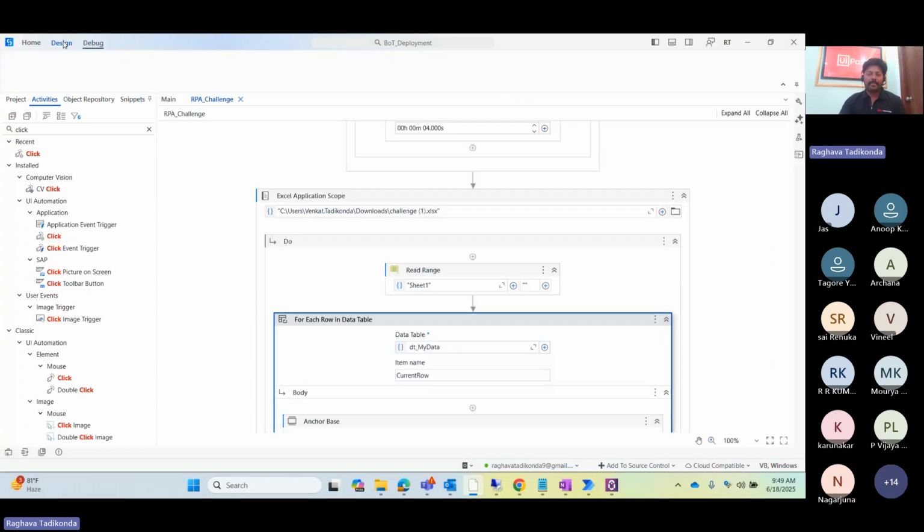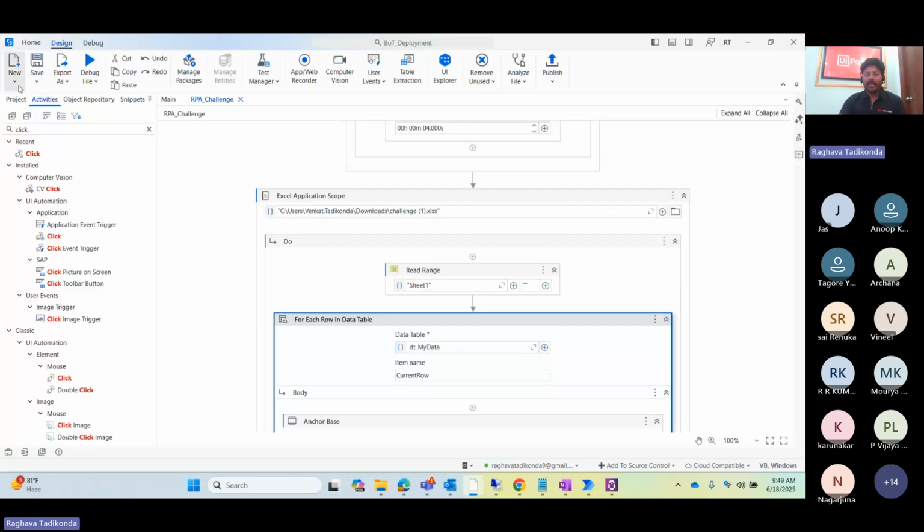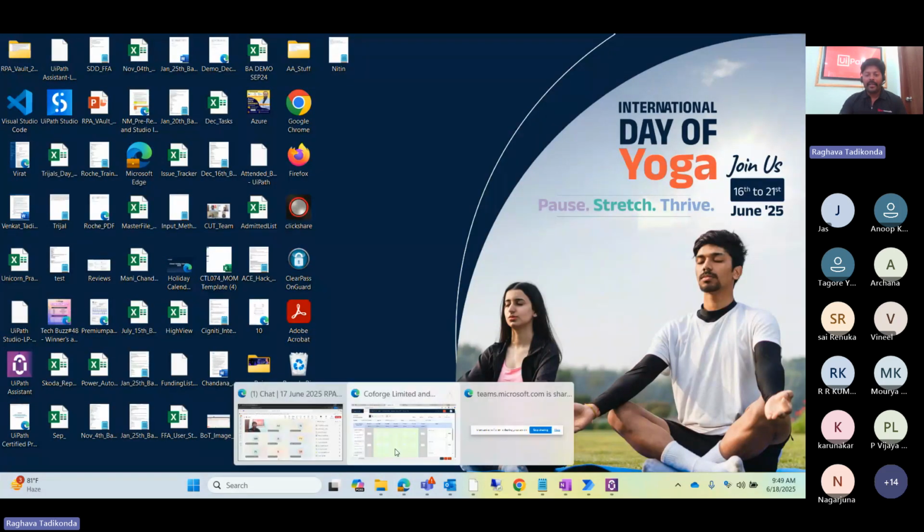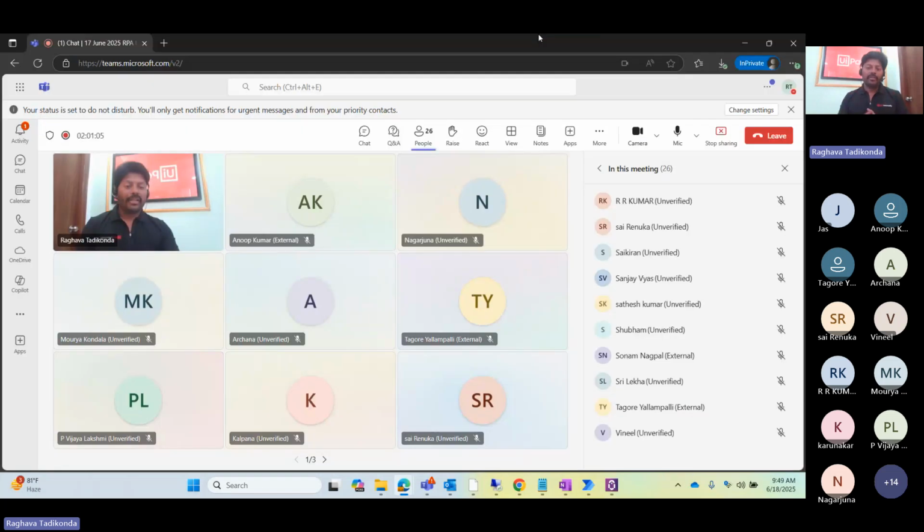And this is the design panel, wherein you can take all these types of workflows, save option, manage packages. Why do we need these manage packages? As I have told you, we have 400 to 500 activities. But will they give all activities for you? No. For example, when you purchase a new Android mobile phone, what will happen, guys?